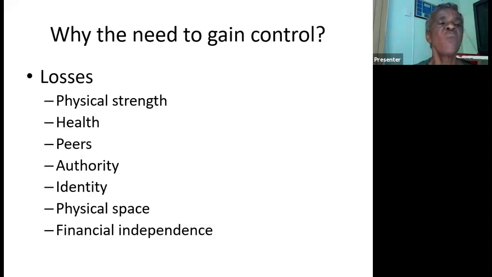Well, he said, why the need to gain control? Haven't they had control all their lives? That's how my children think. You were always in charge. You were always telling us what to do. When we needed good advice, we could get it from you. You made quality decisions that impacted our lives, our careers, where we are now, and the values we have. So why would somebody at that age need to gain control?